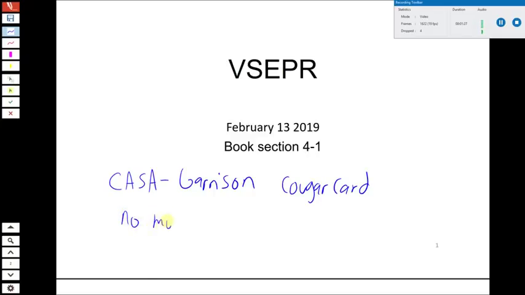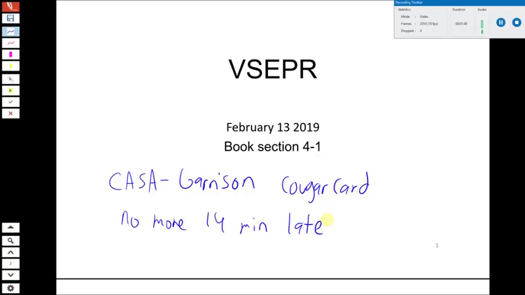And you will also make sure that if you're going to be late, make sure you're no more than 15 minutes late, or 14, I guess is the better way to put it. So if you're 15 minutes late or more, they won't let you in, and there's nothing I can do about that. So be there on time, show up with your ID so that you can get into the test and take it and not have any additional worries about it other than just what's on the test itself.